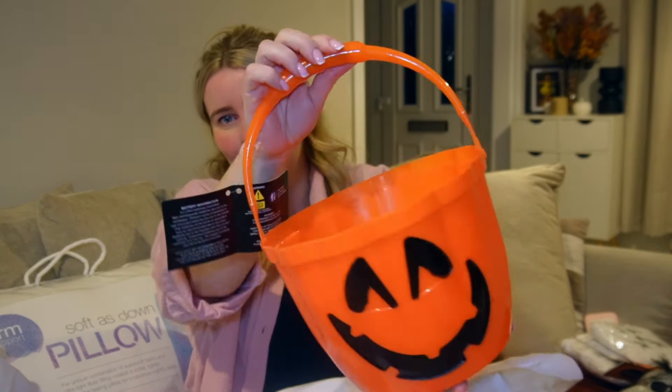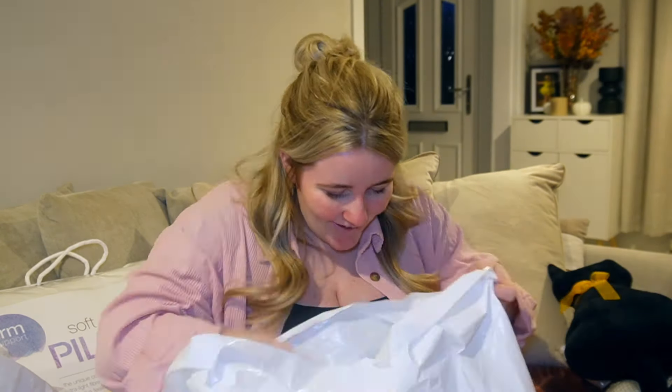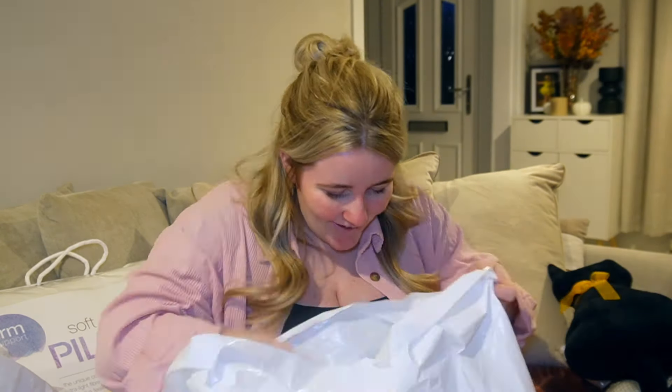The witch's hat has a wee remote so you can change it. I want to go and put it up just now, but I need to wait until I do my Halloween decorating video. These teddies — there are three of them — I think they were like £3 each or something crazy like that. So Amelia picked a wee black cat for our bedroom, which is so cute. We also got another pumpkin, because we need more pumpkins in this house.